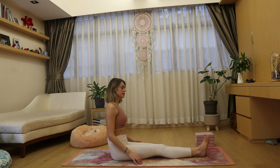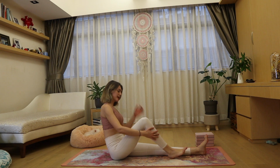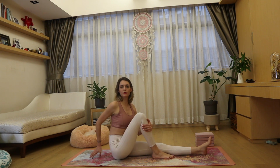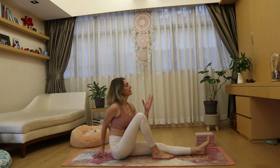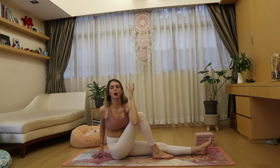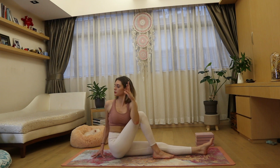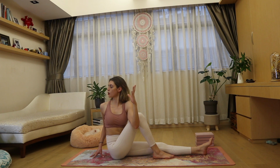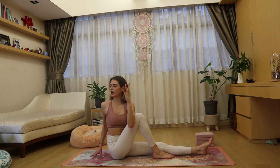Let's bend the right leg. Bring the right foot on the mat in line with the left knee. Bring your right hand behind you on the mat. Inhale, reach the left arm up. And exhale, bring the left elbow outside the right knee. Coming into a twist here, Vakrasana pose. Gaze over the right shoulder. 5 deep breaths here. Inhale, grow taller. Exhale, twist deeper.